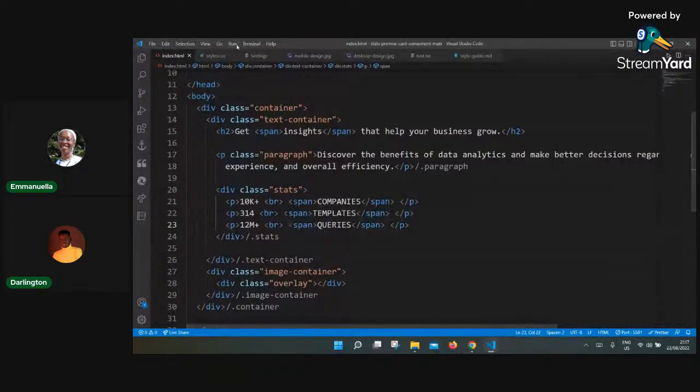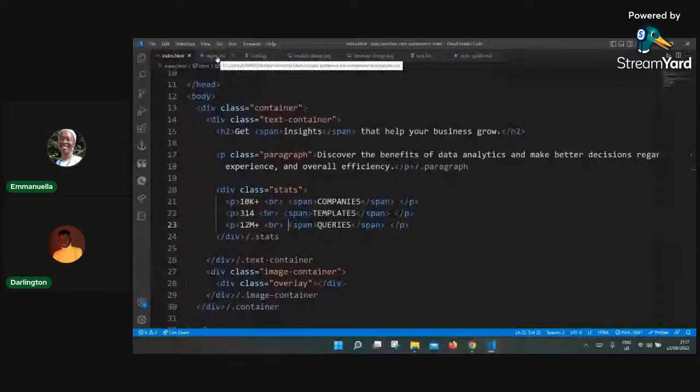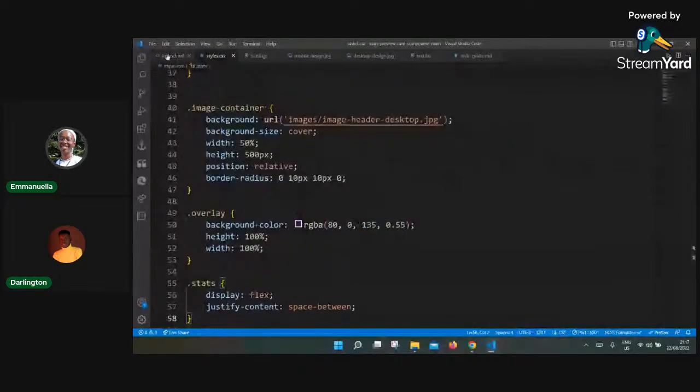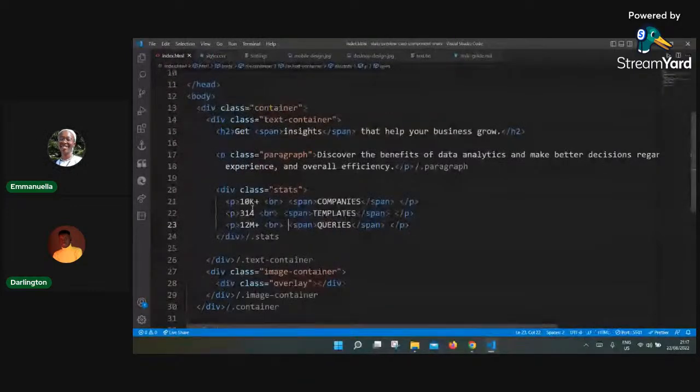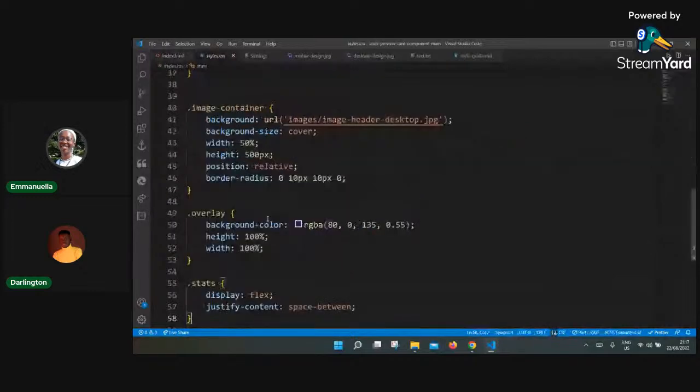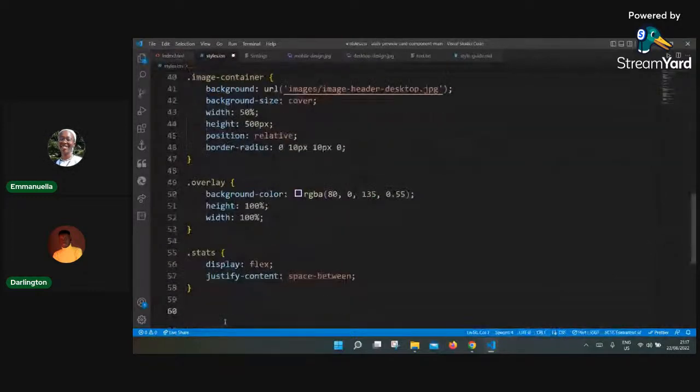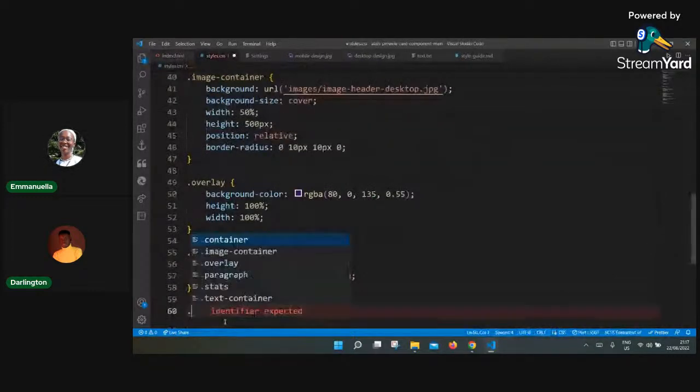So inside here I'm going to target the p element, but the P is inside the stats. So I have to select the stats first, which is the class, and then select the P, which is located inside the stats. So let's just go straight ahead and do that. I will select the class stats and then the P element inside it.